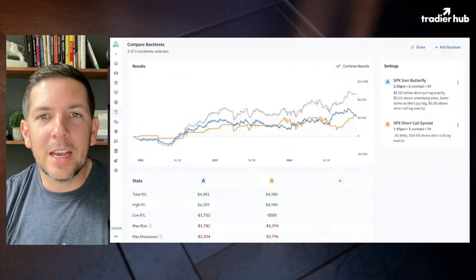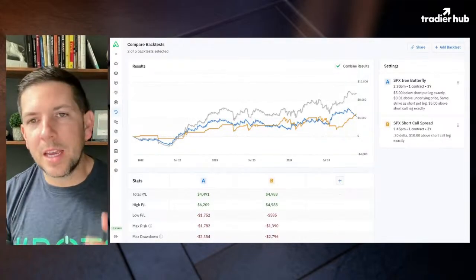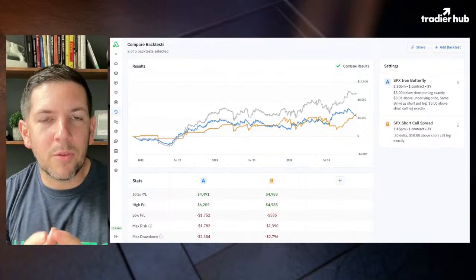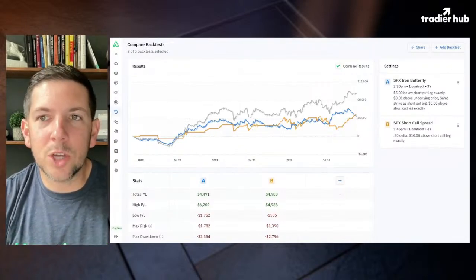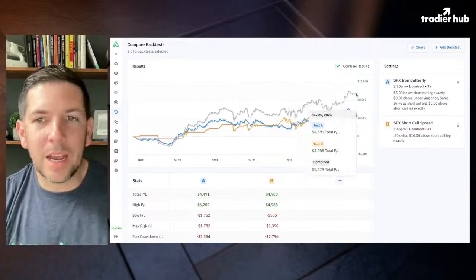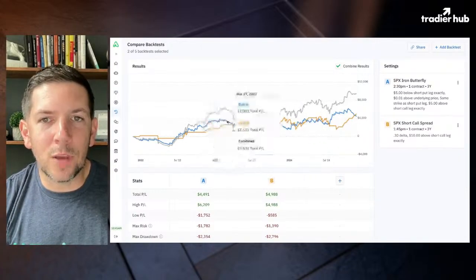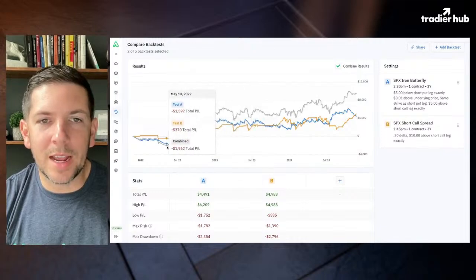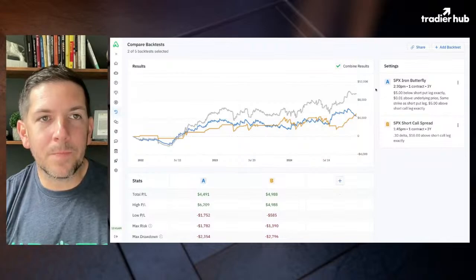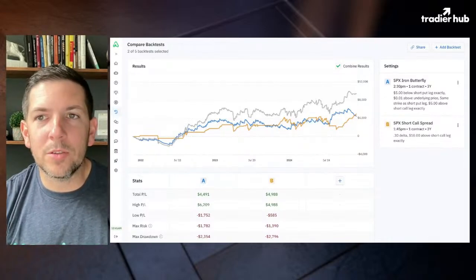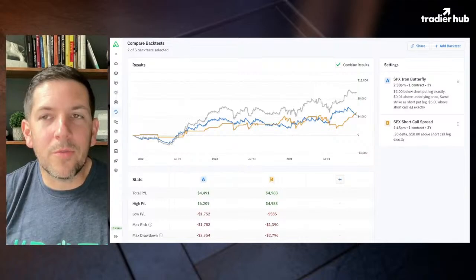And so what we can do here now, and this is some of the most powerful things that you can do, is you can now click this button up here to combine the results. What that does is it takes the joint performance of these strategies on any given day, and combines the results into a total combined P&L. And you can see what would have happened had you included both of these strategies in your trading. This, to me, is very powerful when you start thinking about building automated strategies and portfolios, using backtesting as your logic and your data engine to inform your decisions.